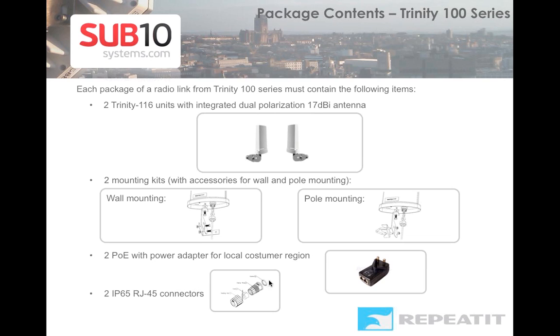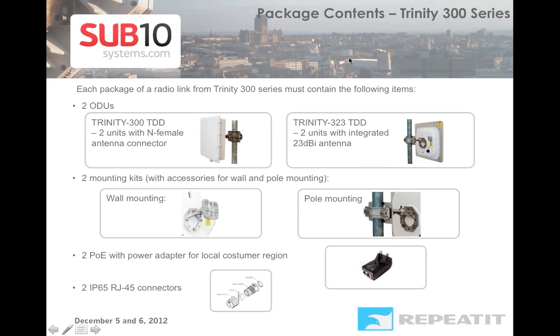If you order the 300 series, it's the same as before. The difference is that they are different units. You will receive, for example, this is 300. You will receive the small 300 unit. If you order 3 to 3, again you will receive 2 units, which are totally equipped. It's antenna, it's fixing. You have just this Ethernet port. You are receiving again a mounting kit, which is ready for wall installation and also for mast installation or pole installation. You will receive 2 power injectors and again the unit. This connector, they are glued, they are fixedly connected to the unit, and it's not allowed to take it out.